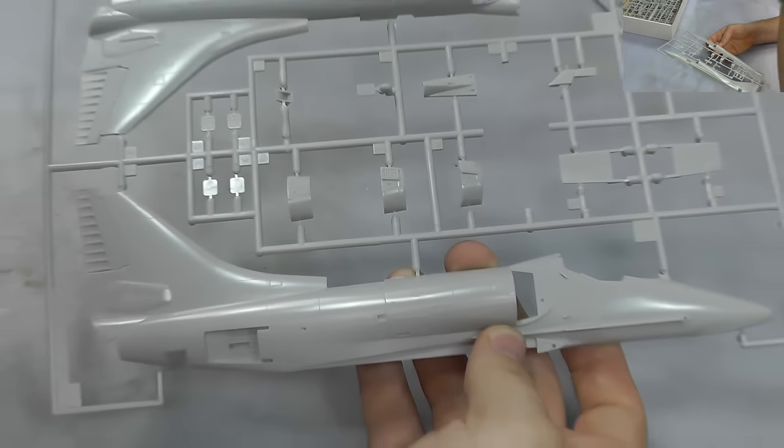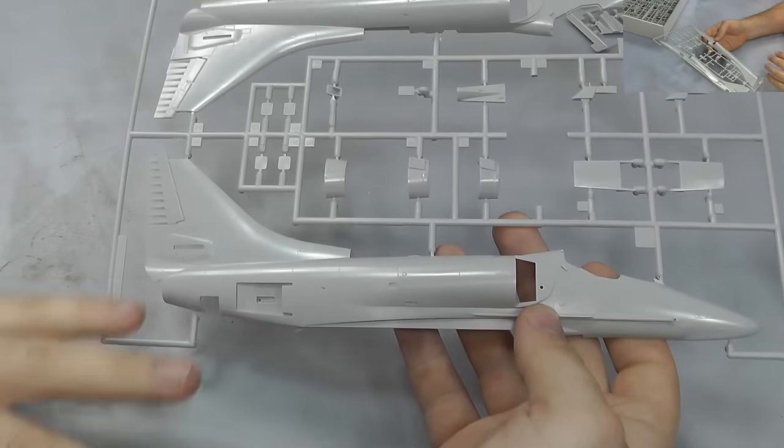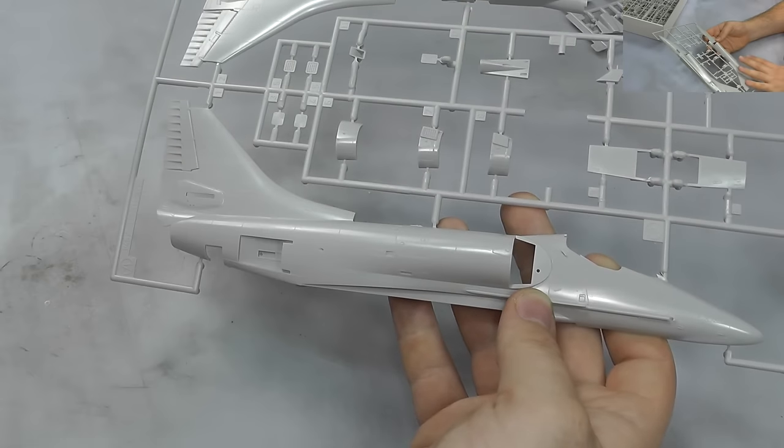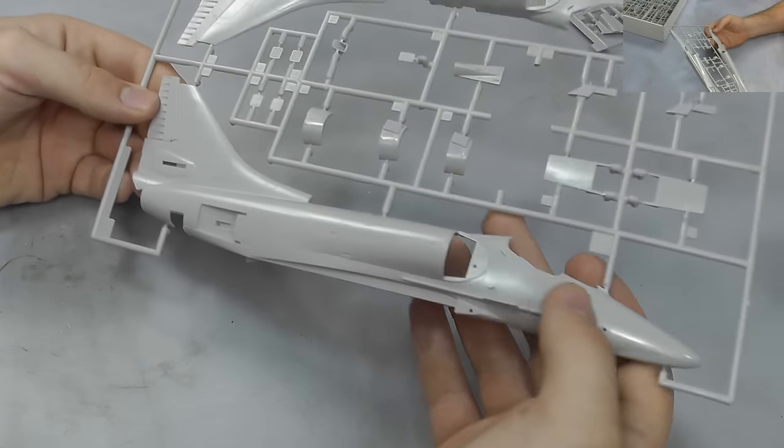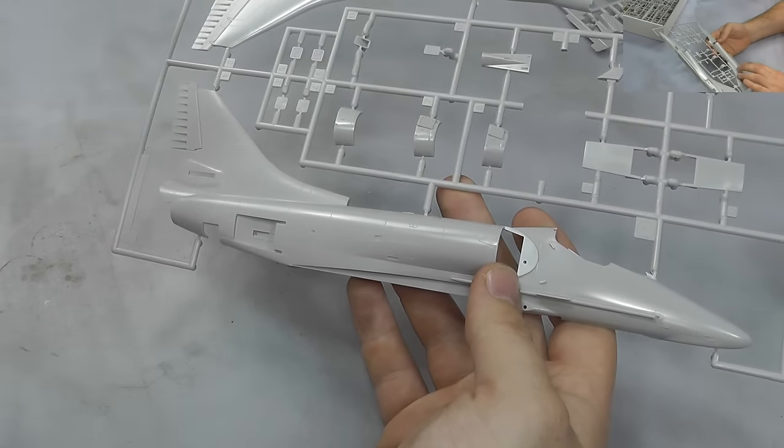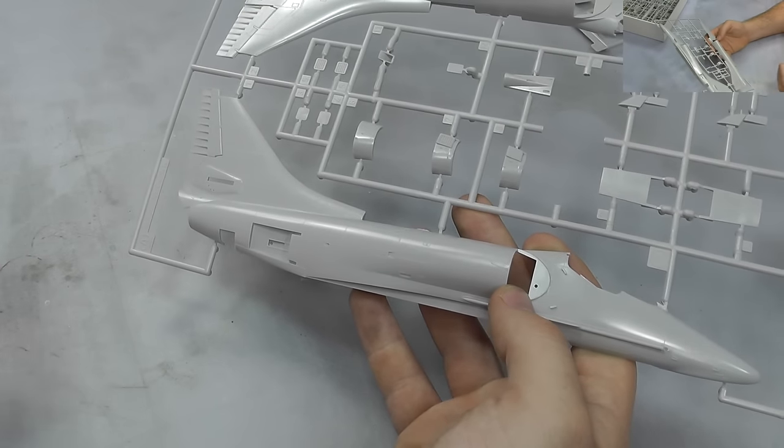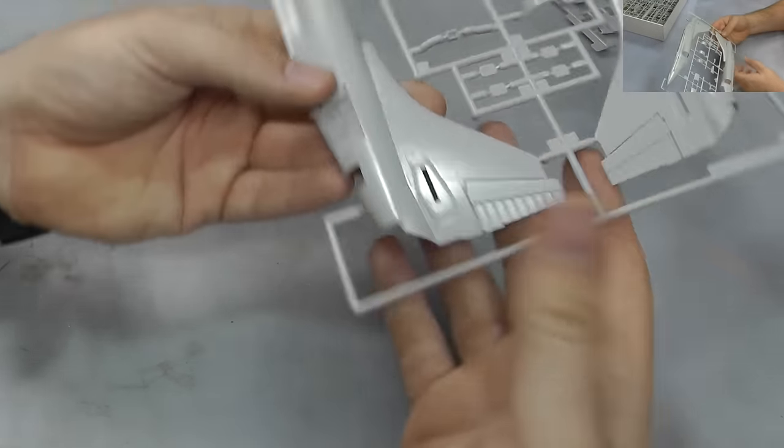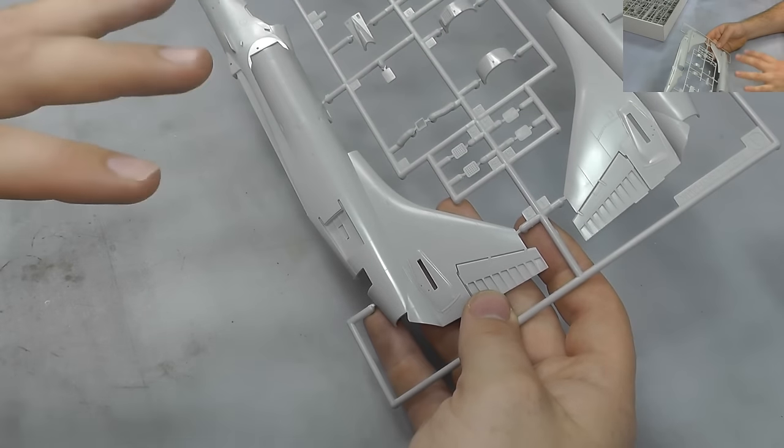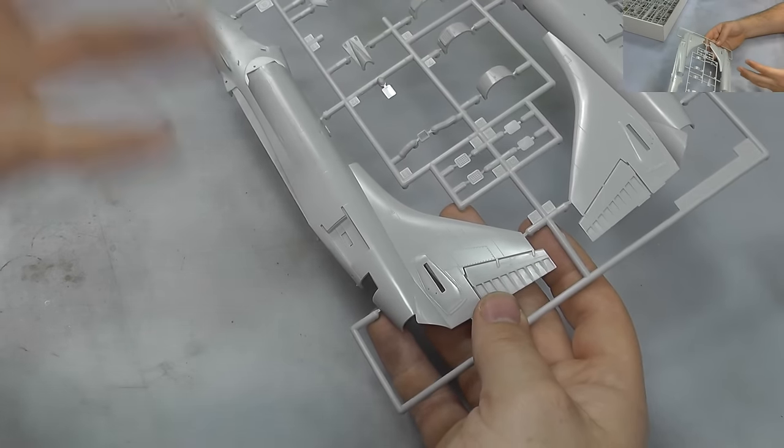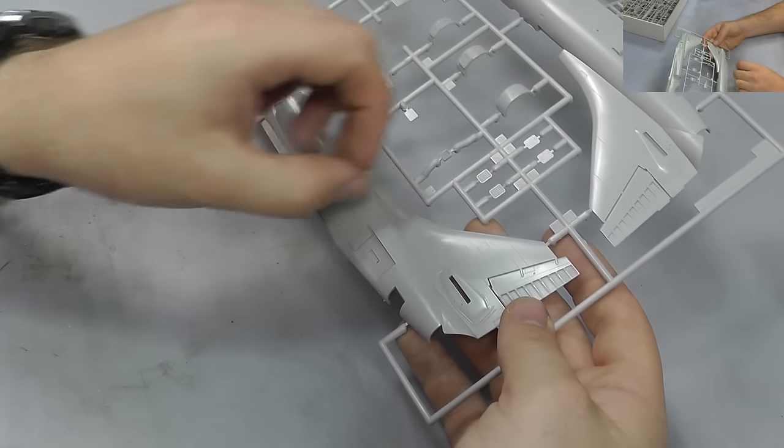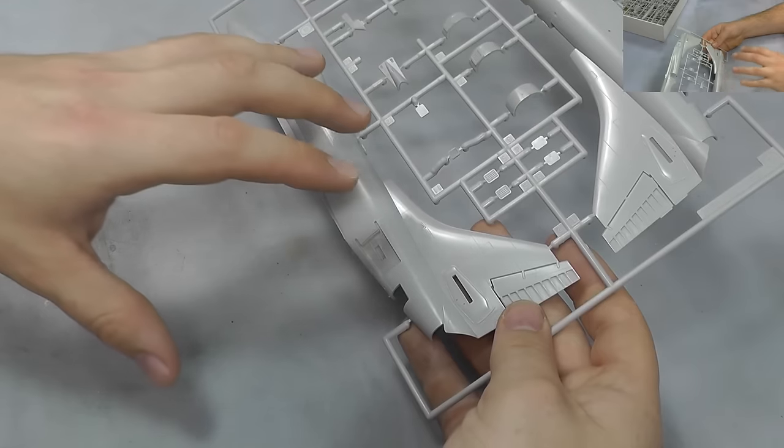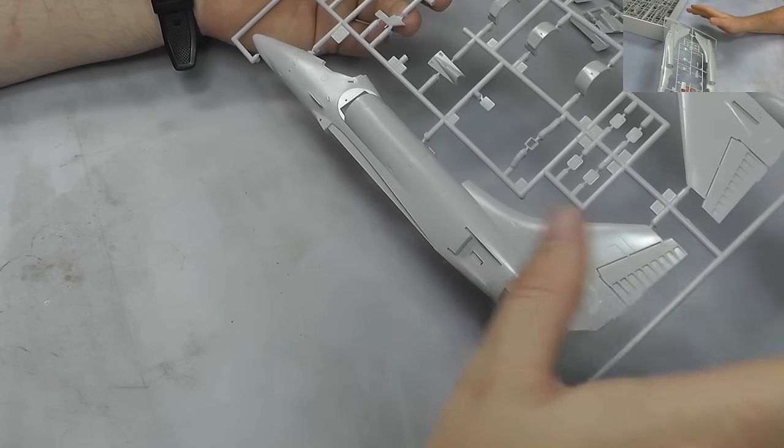Then we move to our main sprue here, which is with our fuselage section. The plastic - nice grey plastic, very nice and smooth. There's no rough edges or anything like that. You will notice the recessed panel lines are nicely in scale, they're really good, but then there's just places here and there where you just have a little bit of a feel, try and get your nail in there. And there's just the odd little place where I do feel it's going to need a little bit more of a rescribe just to make them a little bit deeper, make them a bit more pronounced so that you can get that wash in there at the end. But it's not too bad.